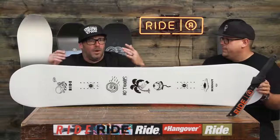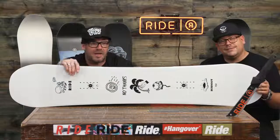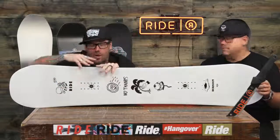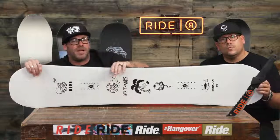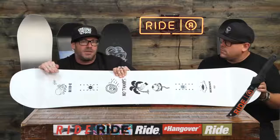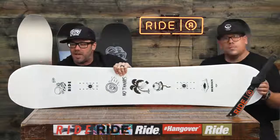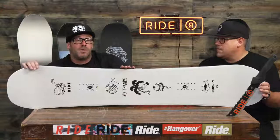We've got double-dicking impact plates underneath your inserts — going to get some durability and take some of that vibration out of the board. We've got carbon array five in the nose and tail: five strips of carbon array layered there, crossing over in the center to give you good torsional flexing to wash this board out so you can get very aggressive on it. Flat kick tip and tail is on this board as well — it'll allow you to get a more solid ollie so your board's not slipping out, and gives you more surface to ollie, butter, and whatever you feel like doing.